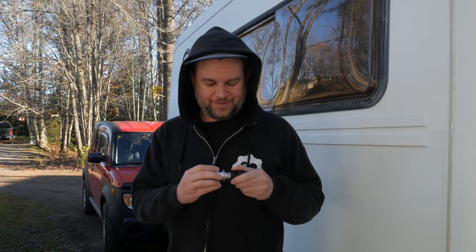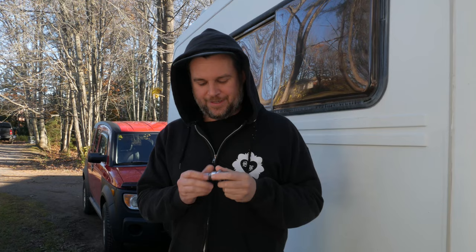All right, so my correct speed sensor is finally here, the part that I was actually waiting on. So here's the electrical component. This part I don't think I need, but I got a new one. And then this here is the bushing. And then this is the gear I needed.